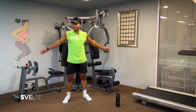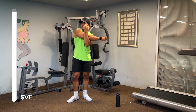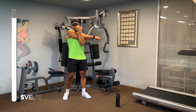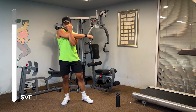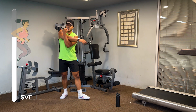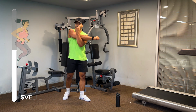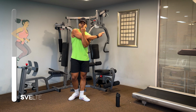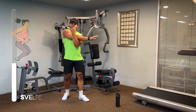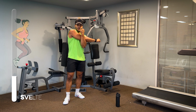Alrighty, last arm. Fill your arms a little bit, and let's get this last tricep going, and then we can jump into it. Make sure you're breathing. Alrighty, right after this, we're gonna jump into our main set. We have a few exercises for you. We are gonna be going right after the other. Feel free to take a break if you need to, but see what you could do. Push yourself.